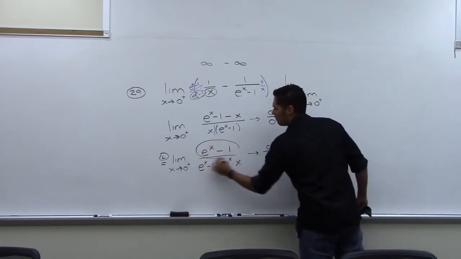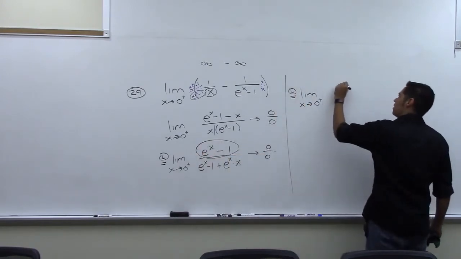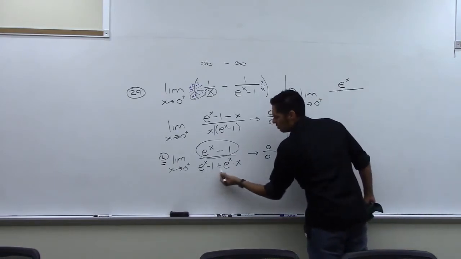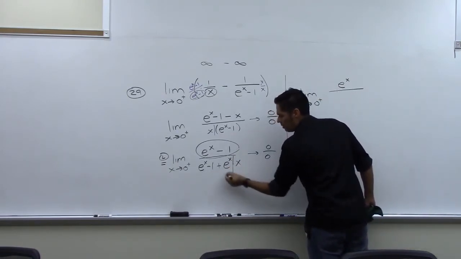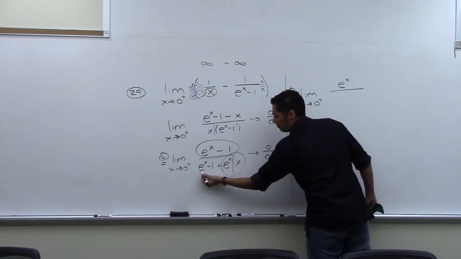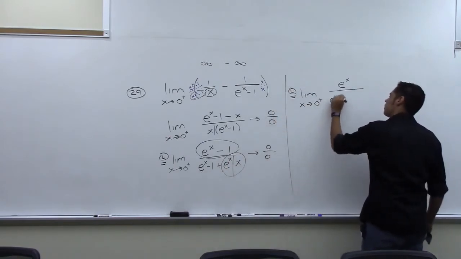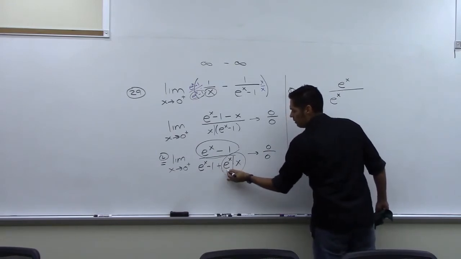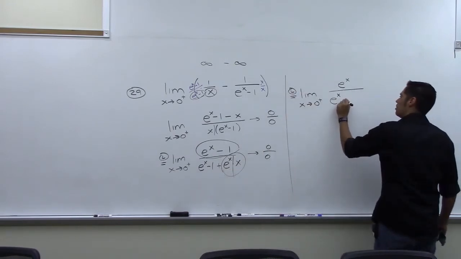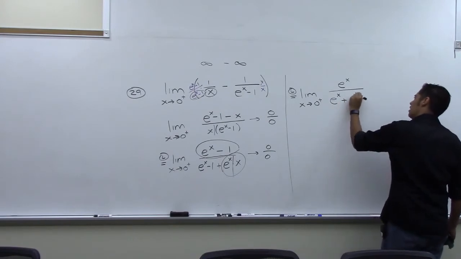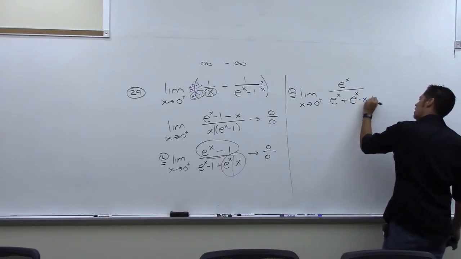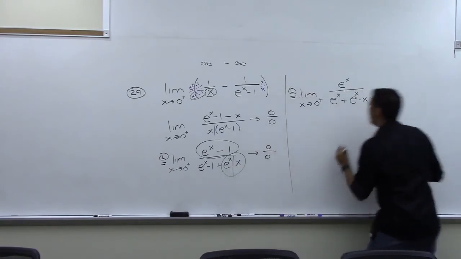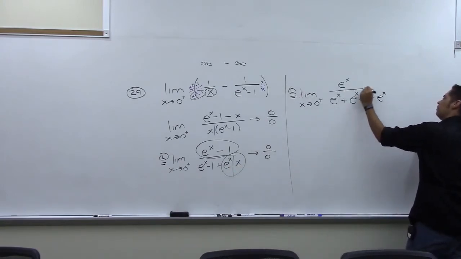Derivative of the top. Okay, so derivative of the top is just e to the x. Derivative of the bottom, I have to do term by term. And this is a product rule right there between those two. So derivative of e to the x is itself. Derivative of 1 is 0. Now product rule. Derivative of the first one, so this is plus. The first one is just e to the x times x plus. Now derivative of this one, 1 times that, e to the x again.